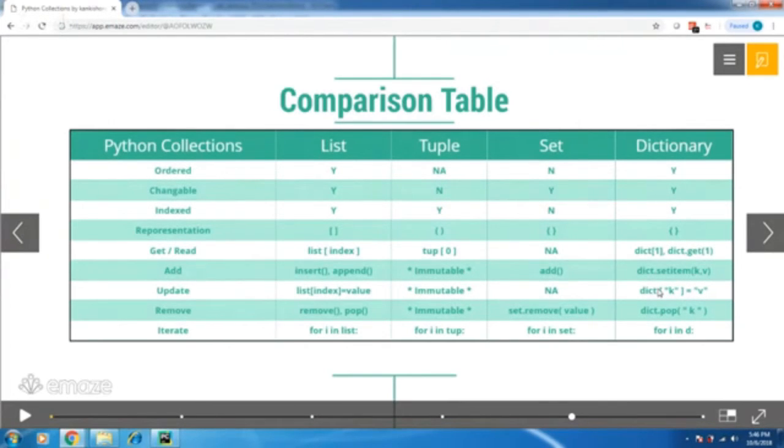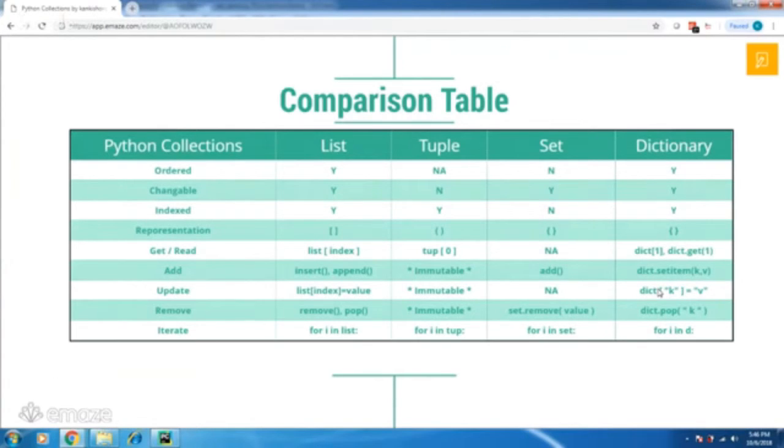So each item in your dictionary can have a key, and this becomes very useful in cases where you are reading or working with heterogeneous data.